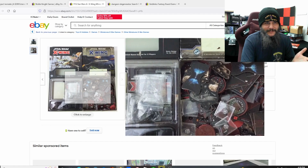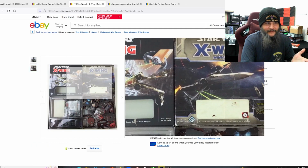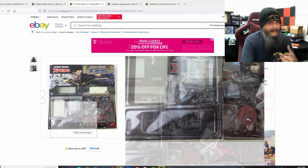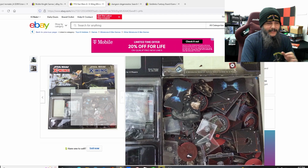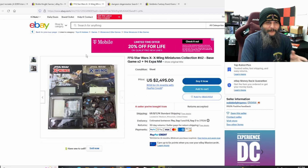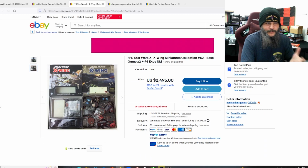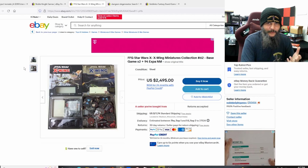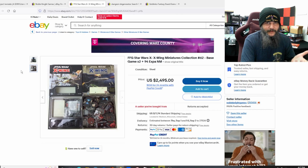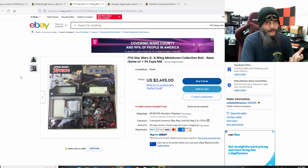See, it's all just tossed in there, right? So it's obviously a used item. And I think this came out to something like $25 a ship. It might not be this exact listing. Like I said, they've got a couple of X-Wing bulk lots on there, but this is not worth $2,500. If you're selling something like this, you really need to sell it at $5 a ship to get rid of it. Because once you break that down into the amount you're paying per ship, you're paying retail cost. $25 a ship is retail, if not more than retail.